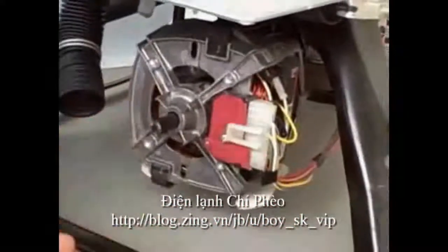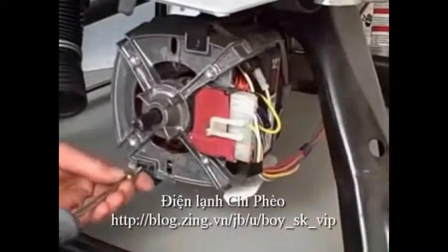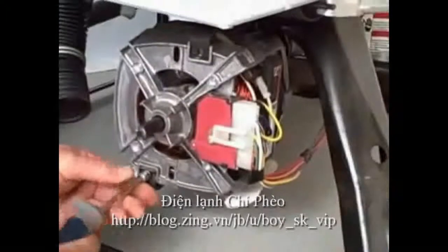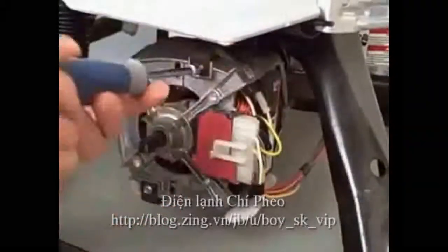Take your 1/4 inch screws and your 1/4 inch nut driver. Place the screws back in to hold the clips in position so the motor doesn't come out. And then we can put the pump in position.